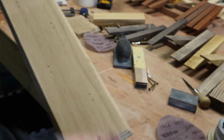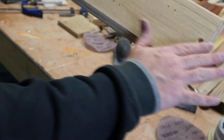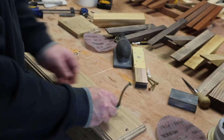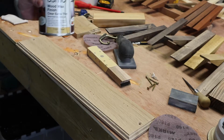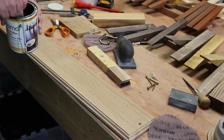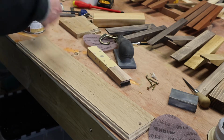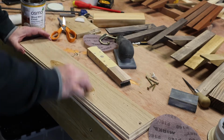That is our coat rack made. So we've got the two holes, we've got the holes ready for fixings, we've got the holes ready for the coat hooks. Now all we've got to do now is apply finish to it. Okay, so to finish I'm going to use Osmo wood wax clear extra thin. Put a little bit on a cloth. And away you go.